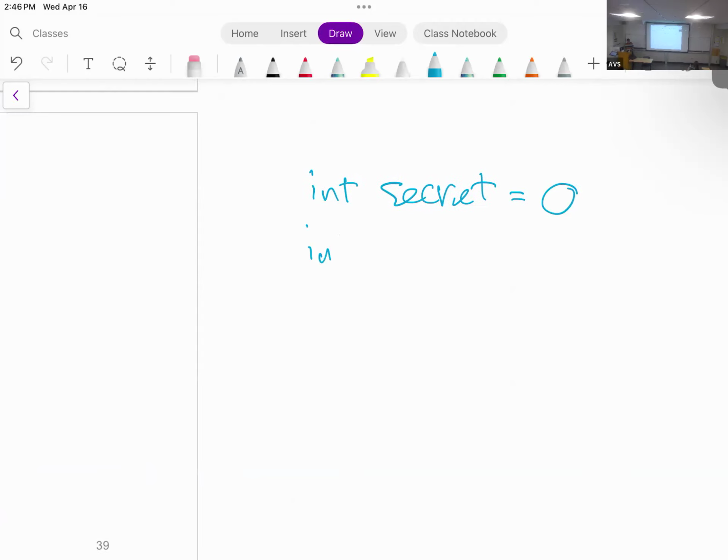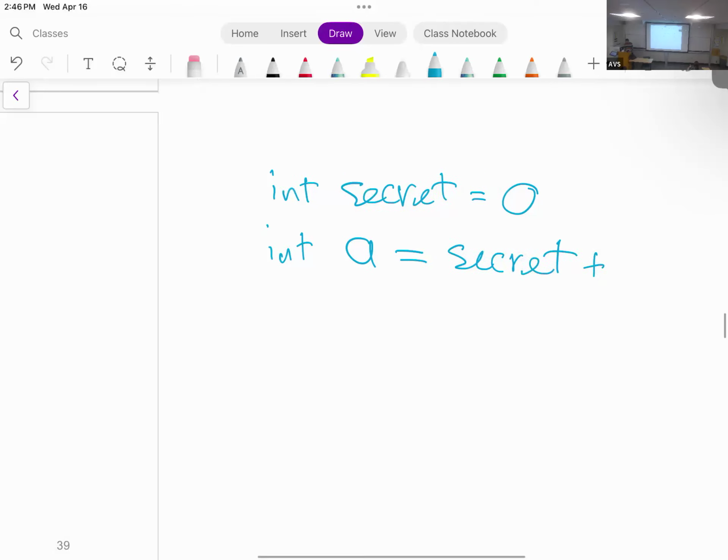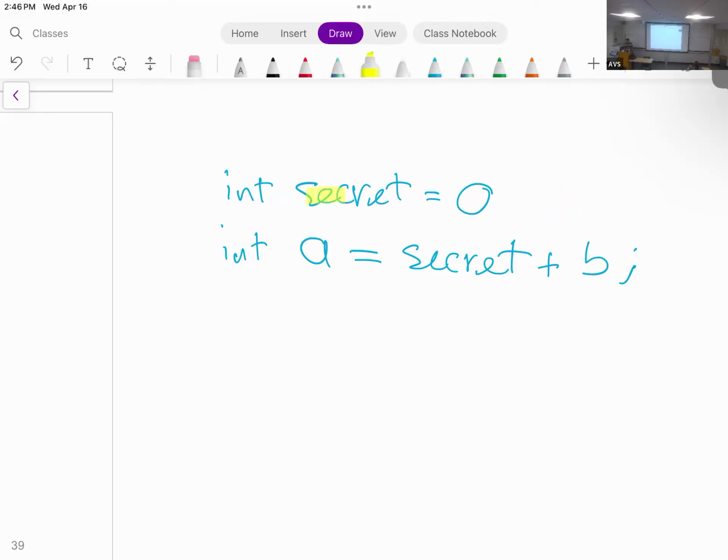But then I have another variable that is secret plus, I don't know, another variable b. Let's say my secret is indeed the value that I'm worried about. So I'm going to taint my secret. I'm going to watch it.